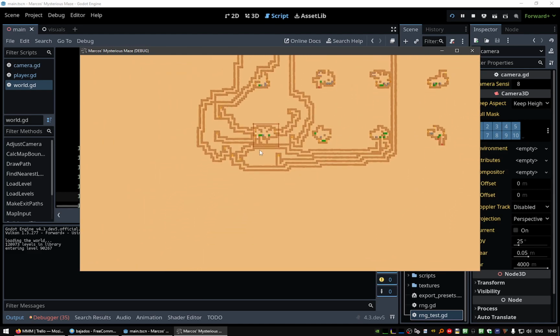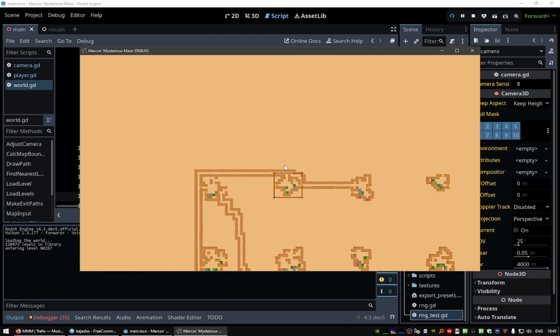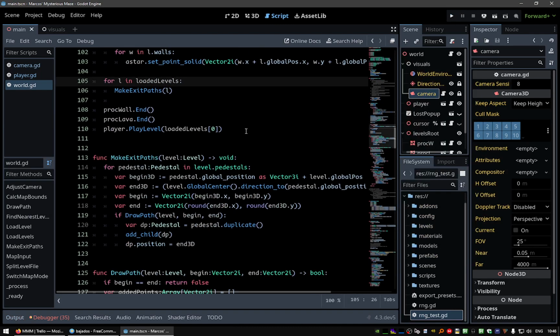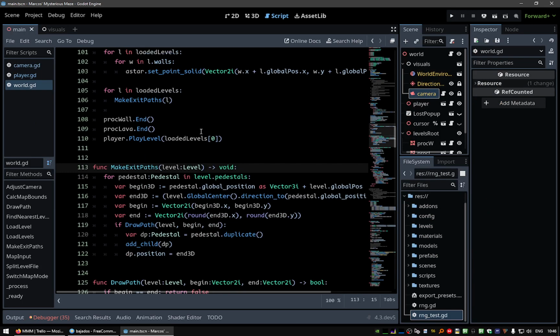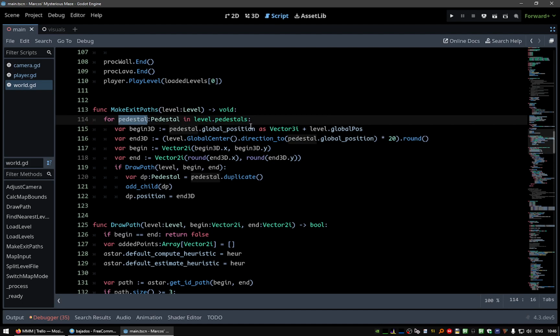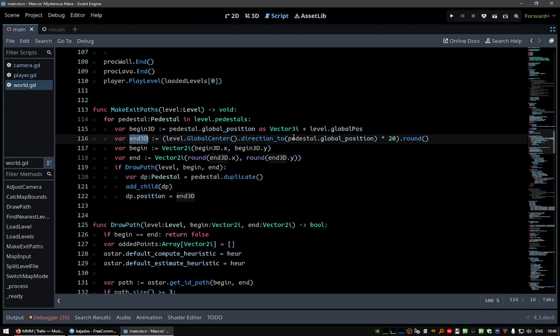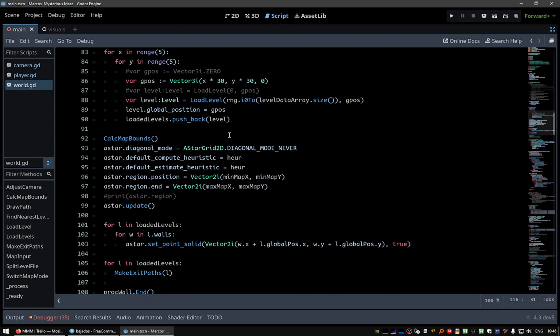We are using global coordinates for the location of the corridors. So let's check that. Let's check this. Exit paths. Let's see. The begin is the global position of the pedestal. This is correct. And the end is the global center of the level. Let's see.